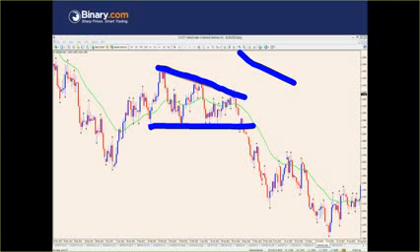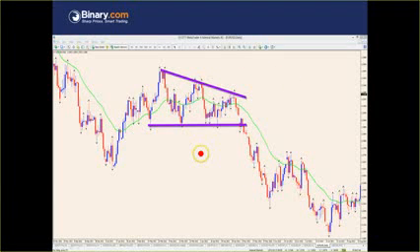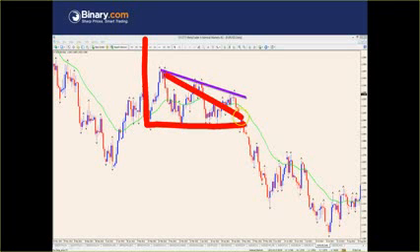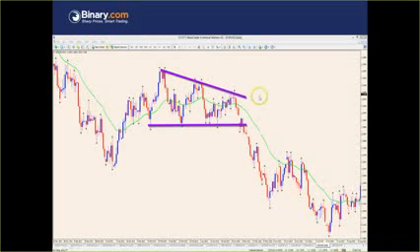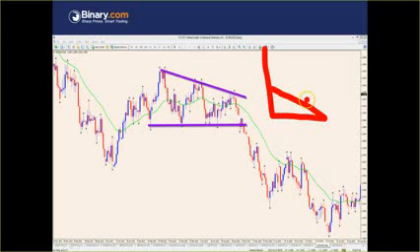We have to keep an eye on both sides, the bottom line and the top line. If the top line breaks, then it's a probability for upside. If the bottom line breaks, it's a probability for downside. Usually, the classical one would have a down momentum here, followed by a descending wedge. That would usually be a bearish continuation pattern in that case. All right, that's the classical one. The other method is if you have down, descending wedge, and it breaks to the upside. That's a reversal descending wedge.